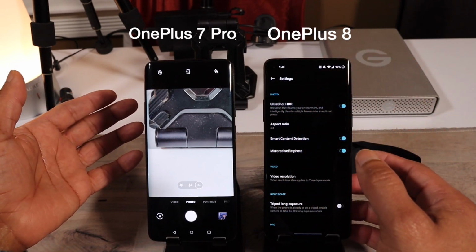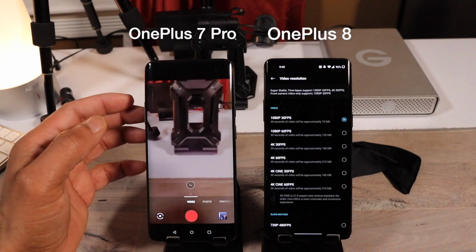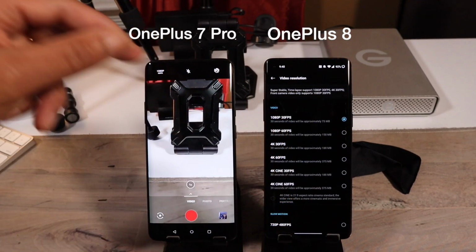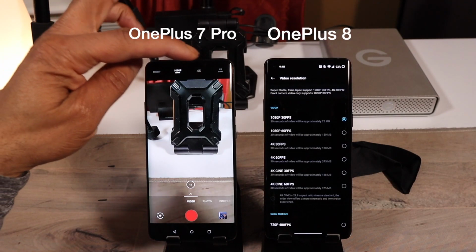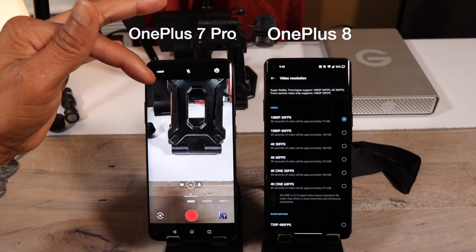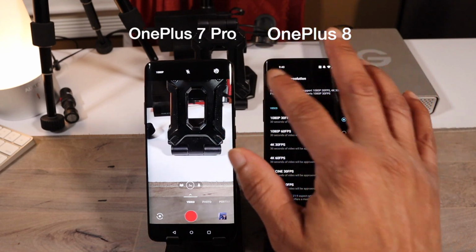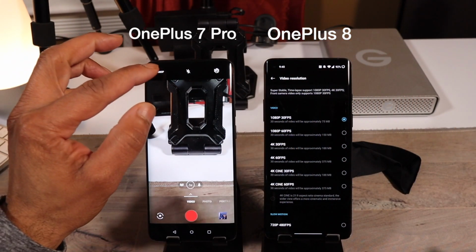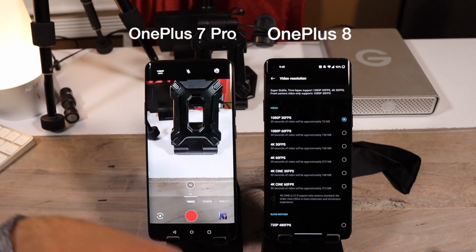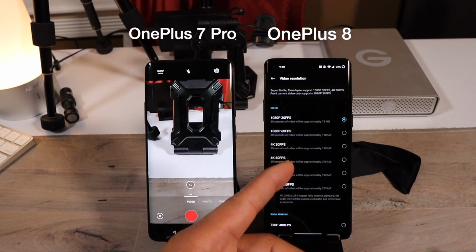You can do an ultra shot HDR. This is where you'll find your video resolution. You have that deep in the settings. Now, if you go to video on the 7 Pro, if you want to get 1080/30, all you have to do is highlight the bar up top and then just tap 1080/30 and the camera is ready. With the 8, you have to tap it in the settings, then back all the way out and then take the video. If I want to up it to 1080/60, again, you have to come into the settings, pump it up to 1080/60, and so on and so on for each setting they have.